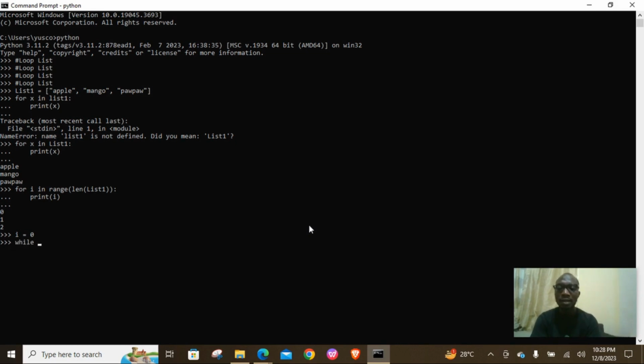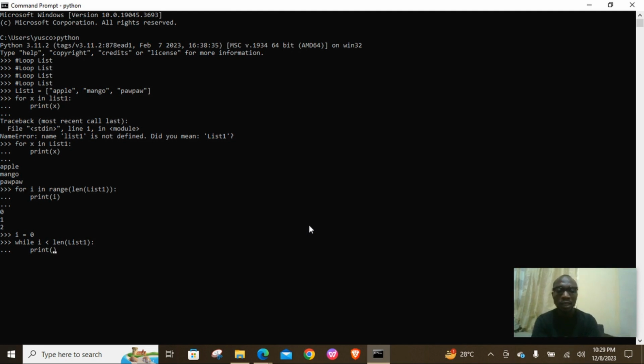Then we say while i is less than the length of my list, that is list 1, create, then give it a tab, print. We want to print i, which is less than the length. We will keep on printing until that i is equal to the length.